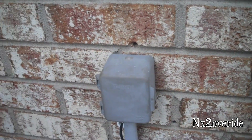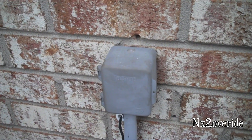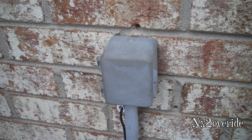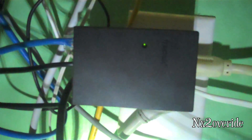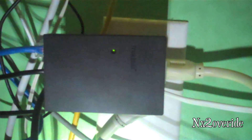Now what we want to do is go to the room where your computer is, where your Skype box is. This is the network box for the phone, which is for Skype, and as you can see it's got an ethernet port and a phone jack on the other end. Sorry about the wiring, it's a bit messy in here. Basically we're going to run the ethernet side to the router and run the phone jack to a splitter, then plug the splitter into the phone jack on the wall where you would normally plug in your analog phone.